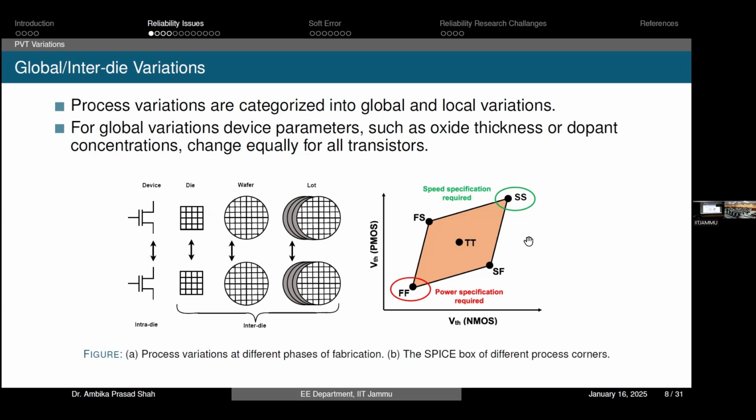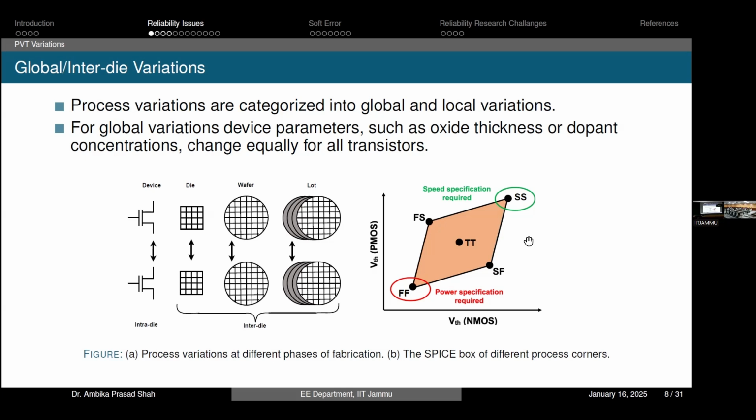So basically, the fast process corner gives you information about your power specification. Check the power specification you have: if at this process corner I am getting power dissipation within my specified range, then with a higher threshold voltage than this, definitely the circuit will dissipate less power. So maximum power dissipation will be at the fast corner only, and if it is within the window, there is no problem at all in the circuit.